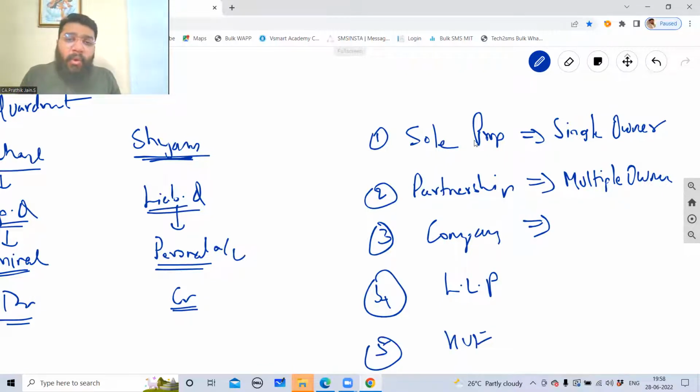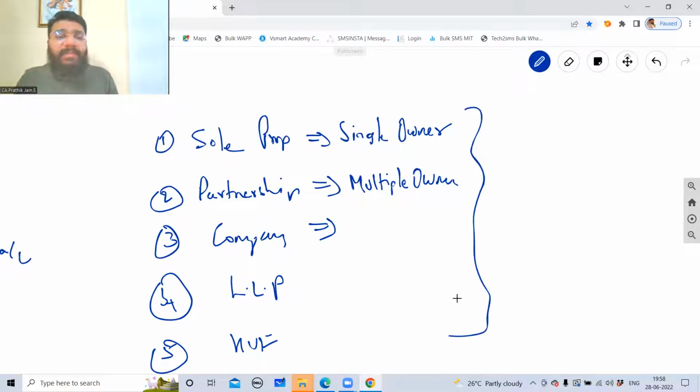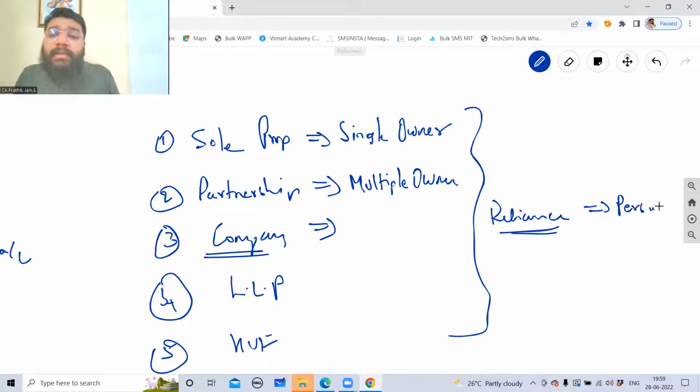Can I say, guys, all these 5 kinds of business in India have an individual name? For example, Reliance. Have you heard this word, Reliance company? Can I say Reliance is a company? The name is Reliance. This Reliance is called a person. Who calls this a person? Law. You know what law is? The rules and regulations framed by the Government of India are called law. Law says that, my dear Reliance, which is a company, you are called a person. Can we call him a natural person? No, it is an artificial person.